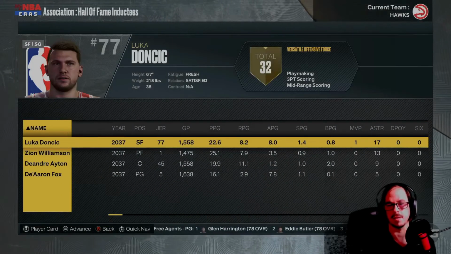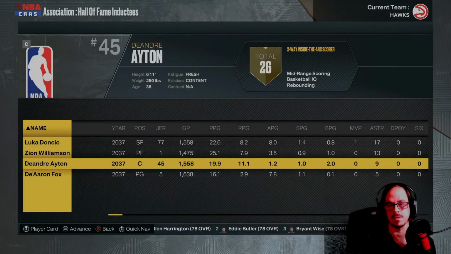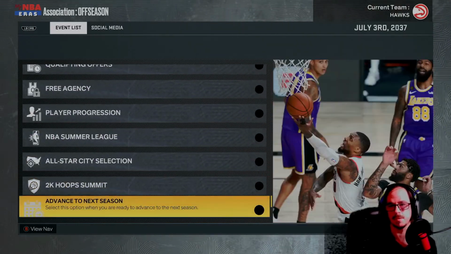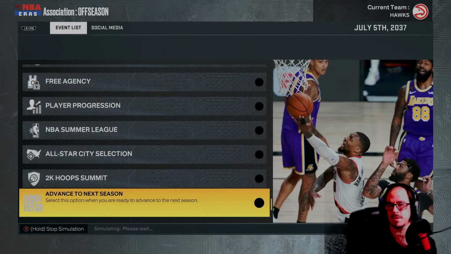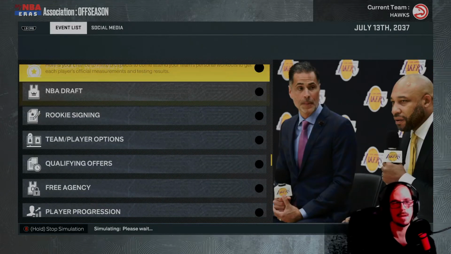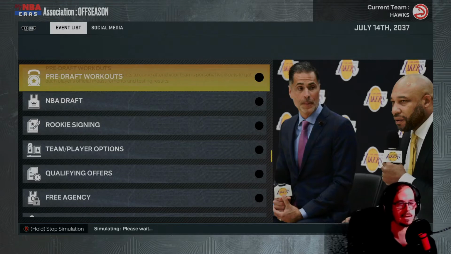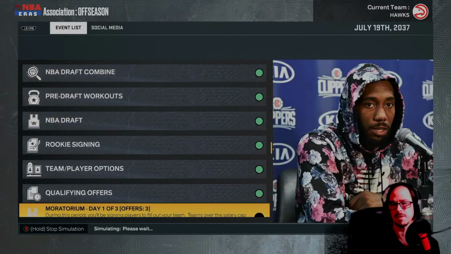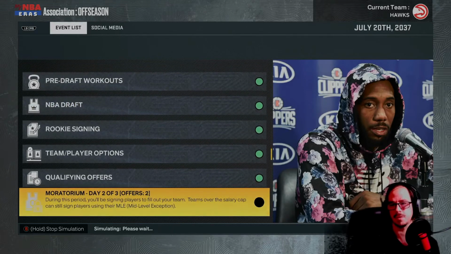But yeah, Luka Doncic, Zion Williamson, DeAndre Ayton, and De'Aaron Fox all make the Hall of Fame. Luka, I think he got a championship on us at one point, as he usually does. But the Houston Rockets are the current dynasty, although I guess they just did lose to the Cleveland Cavaliers. But 4 straight finals appearances, 3 championships. That's a lot to deal with.